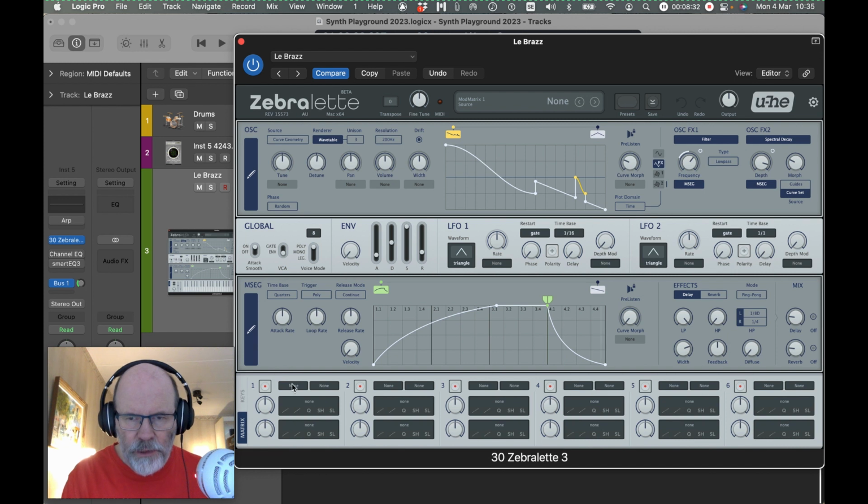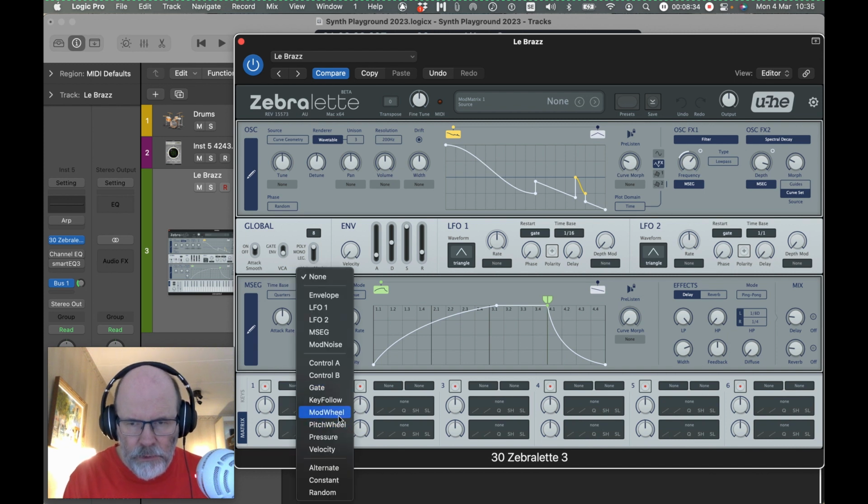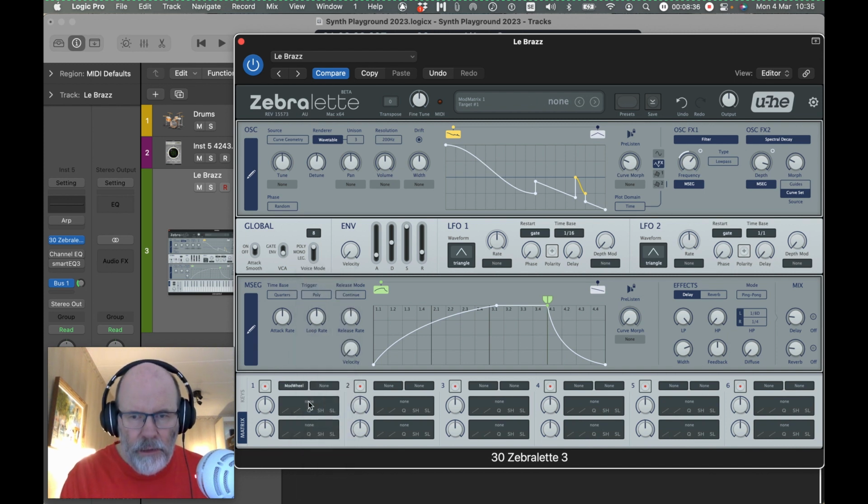Let's try to close it down, and we choose the mod wheel here, and the mod wheel should affect the attack, I think.